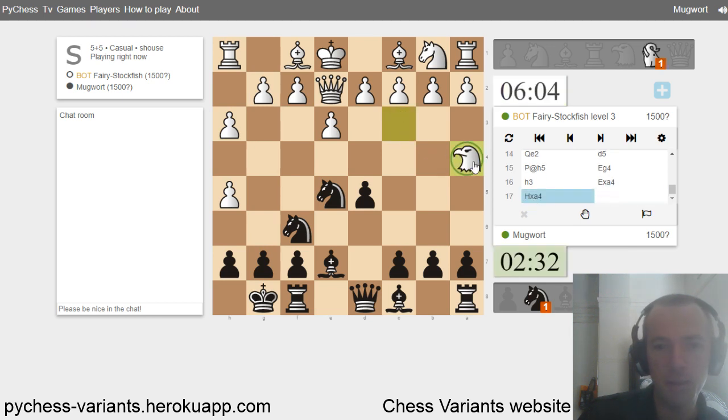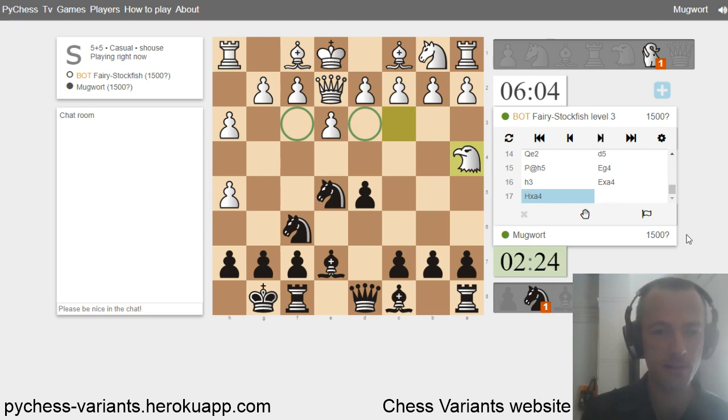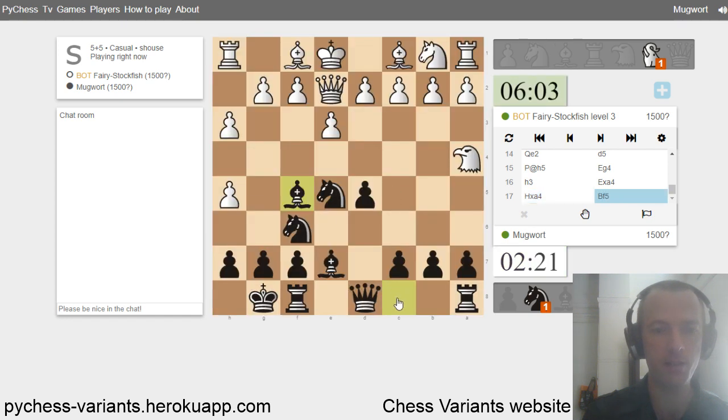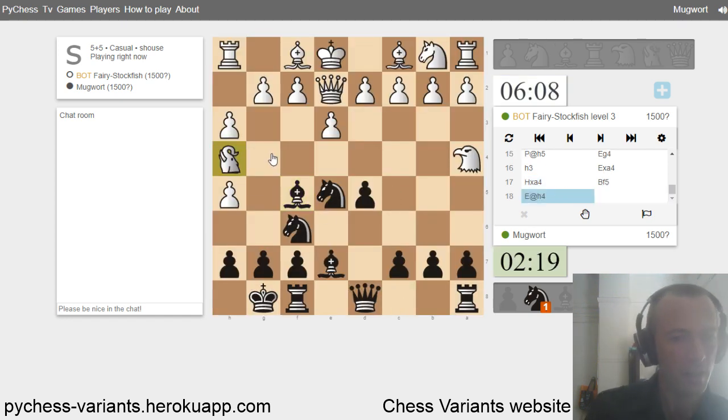The hawk may be a little bit misplaced over here. Alright, so now I'm looking at squares like f3 and d3. Do I have any diagonal moving pieces? What about just bishop to f5? I don't think I need to replace a piece on c8. Okay, so targeting the loose bishop here on f5.